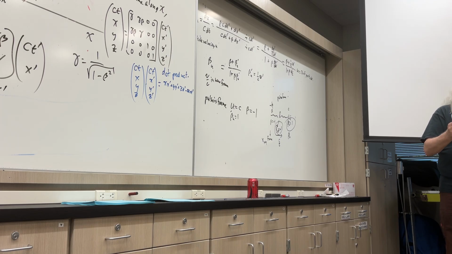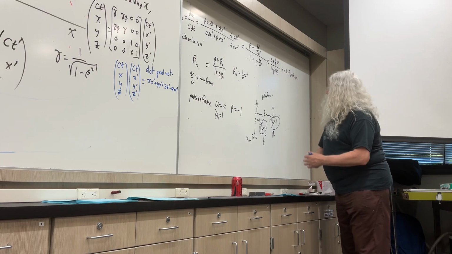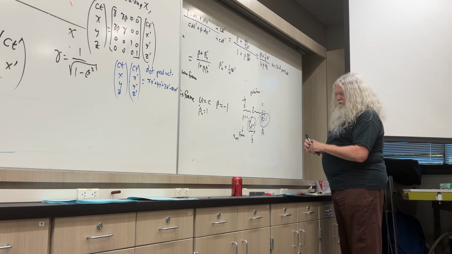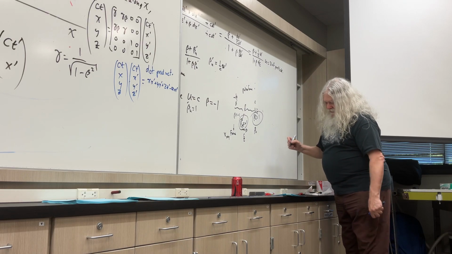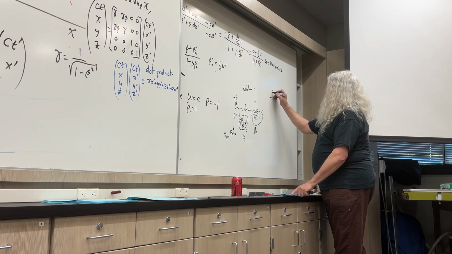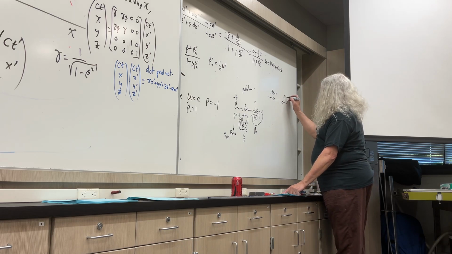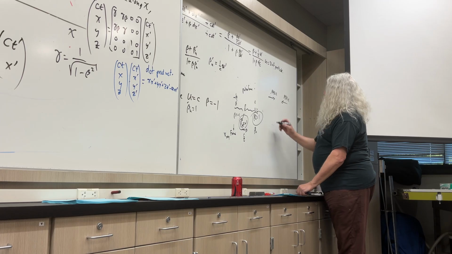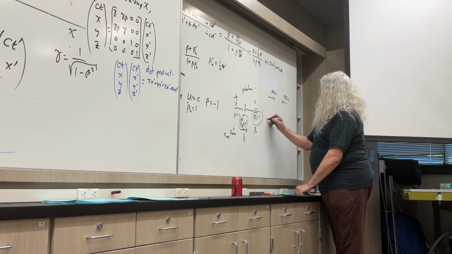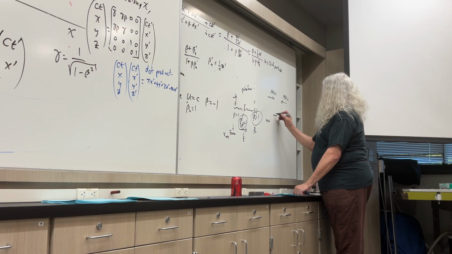Oh, head on, sorry, they have to be in opposite directions, head on. Okay, so what do we have here? 0.992c. And this one's coming that way at 0.981c. You're going to a new frame, which is at rest. So then you have to add the speed of the frame to every other object.